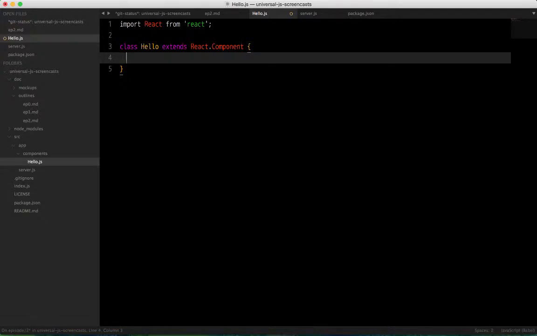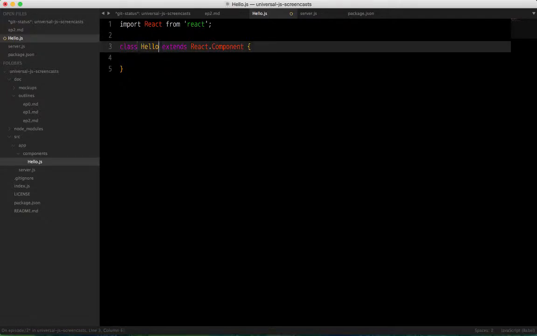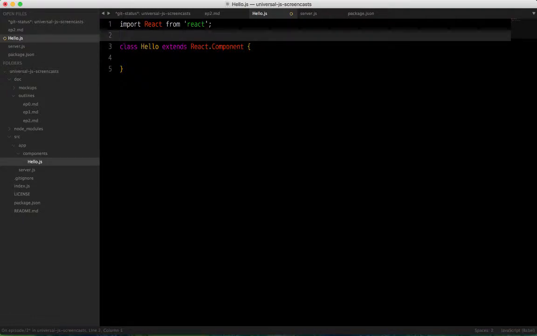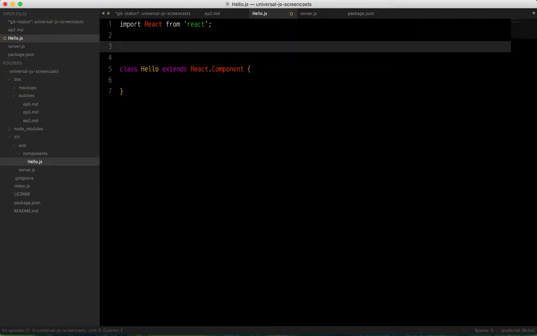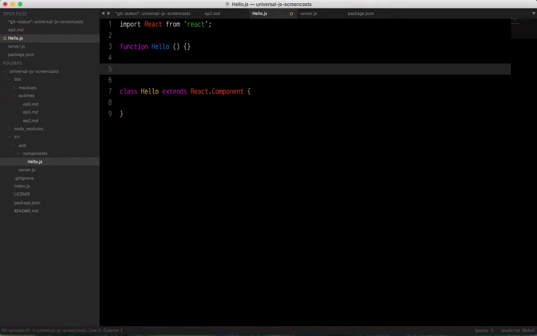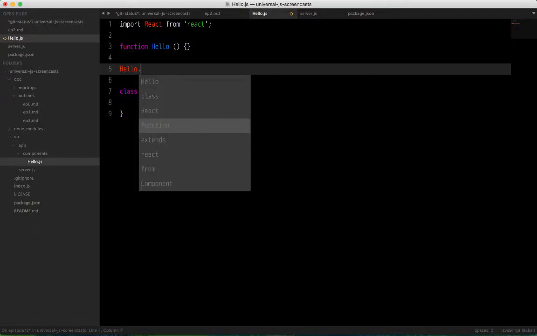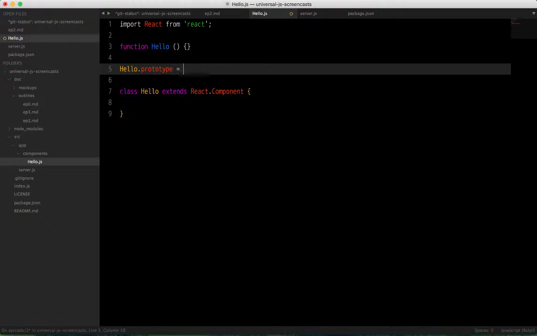So what I'm doing here is saying this is a class that extends React component. That is totally equivalent to function hello, and then hello dot prototype equals new React dot component. Maybe not exactly equivalent, but pretty close.